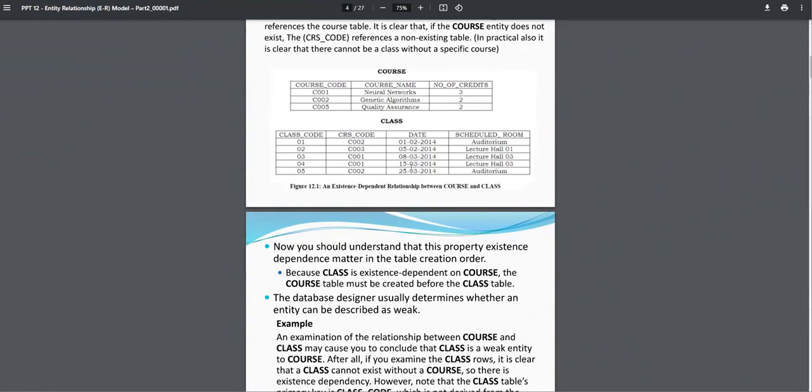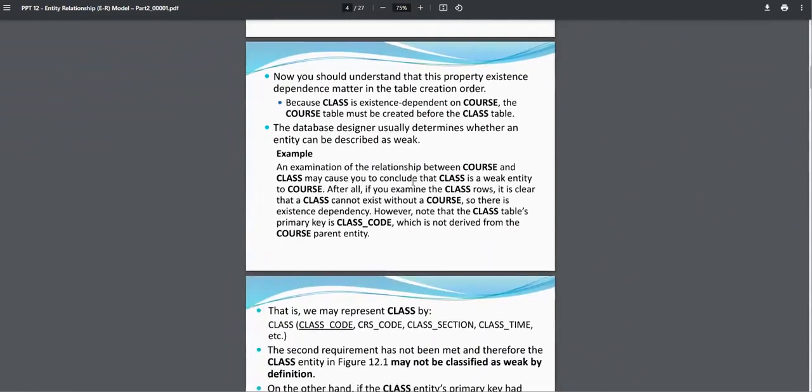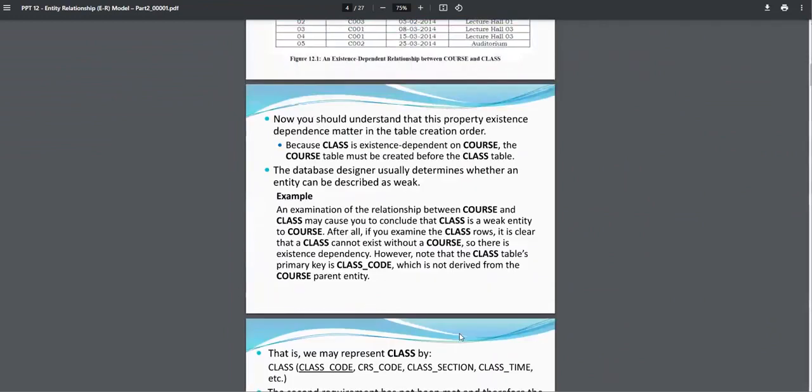Hope you got it clear. Okay, read these things and understand these concepts, right? Now you know more basic things regarding these ER diagrams: new concepts, relationships, entities, entity attributes, entity types, attribute types.